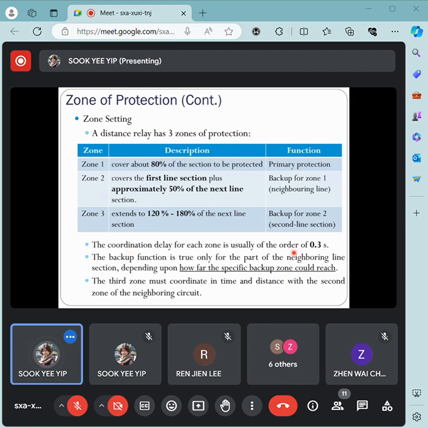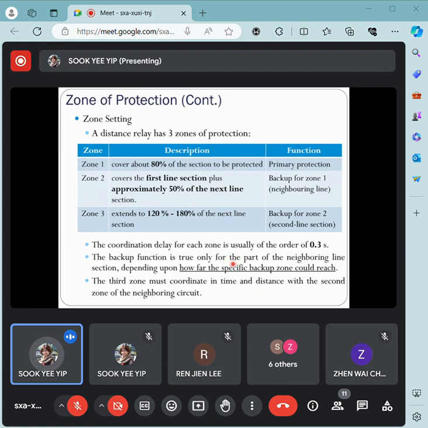Usually we will have a time margin or delay for each relay that works as a backup, set at about 0.3 seconds. This means that before zone 2 starts to react, even if it detects the fault, it will give 0.3 seconds for the zone 1 relay to work first as the primary protection.